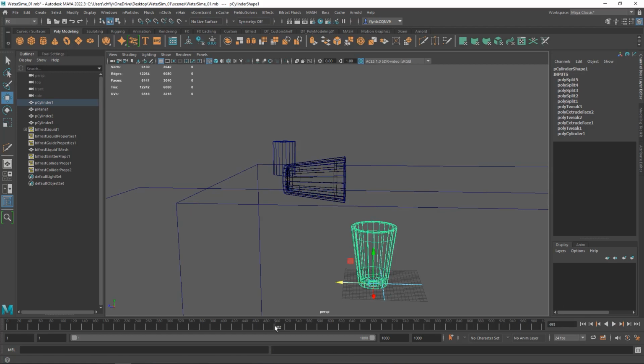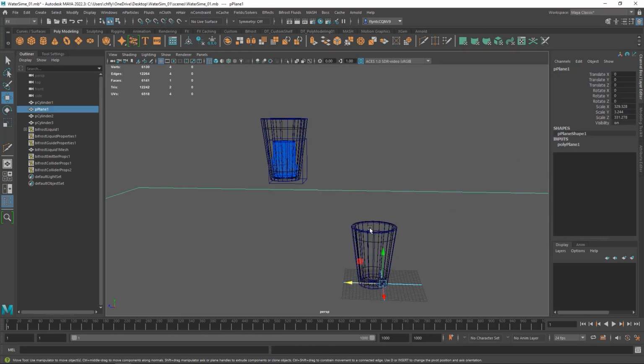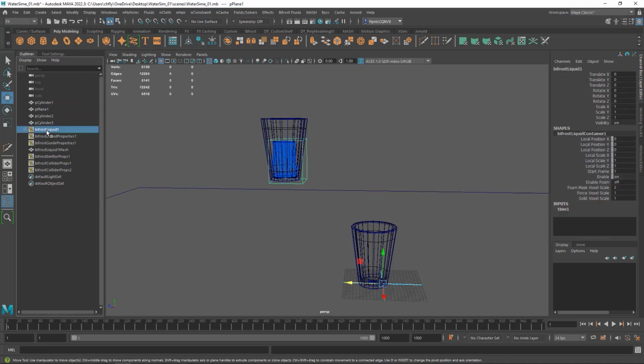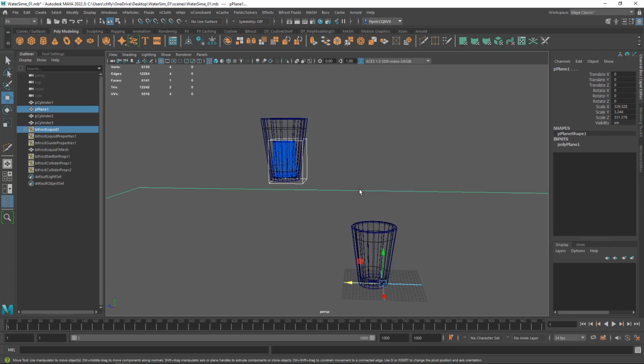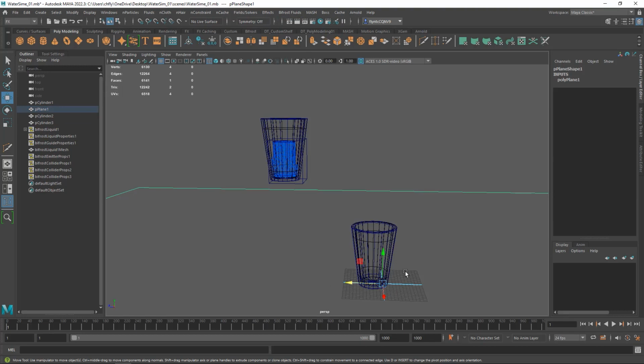I'm going to push stop and move my playhead back to one. Let's make sure that any droplets that hit our shadow plane here also don't go through it, but collide with it as well. Select the liquid container, shift select the ground plane, and create another collider. Now any particles that hit our ground will roll around as droplets.